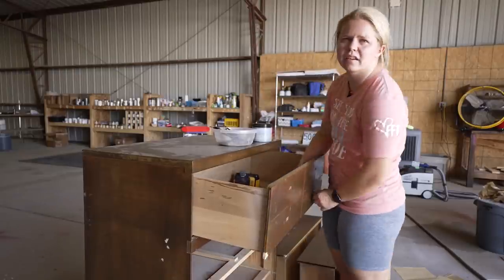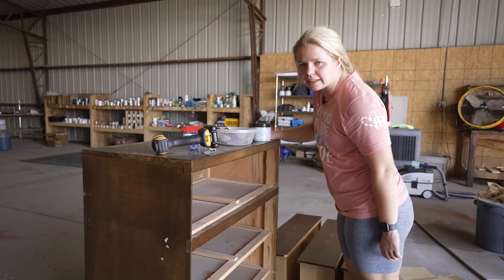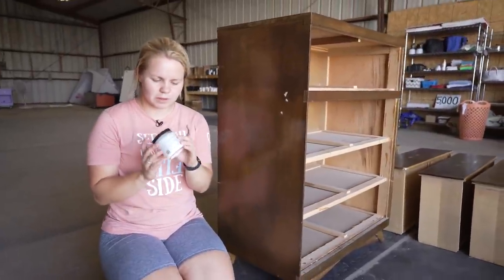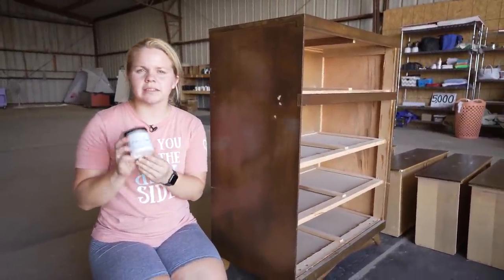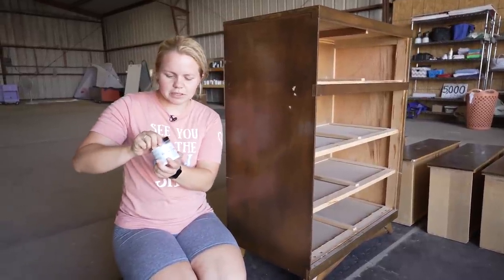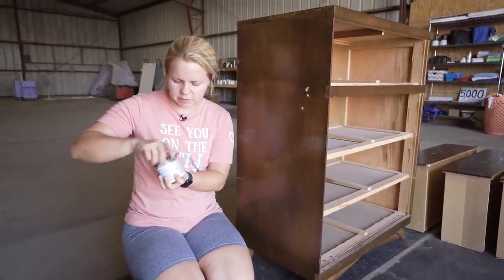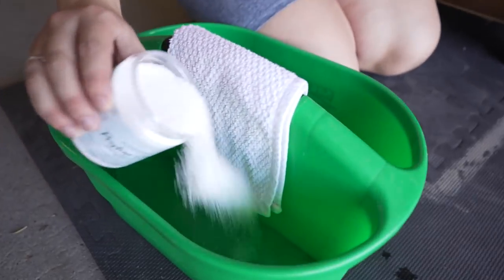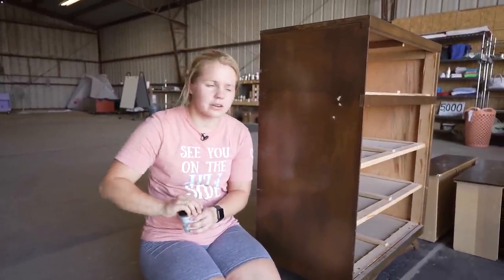And now that we've got the hardware out, we're gonna go ahead and clean. Since I'm gonna be utilizing the silk paint line from Dixie Belle, I'm also going to be using the silk paint cleaner, which is called Pristine Clean. And this works a lot like White Lightning, so I'm just gonna open it and drizzle a little bit into my water, mix it around, and that will dissolve, thus making a cleaner for my furniture.